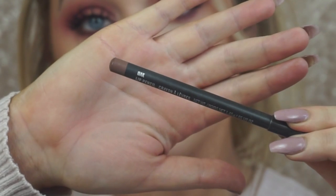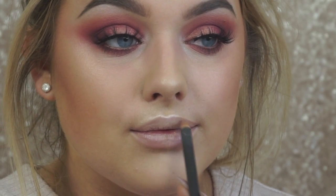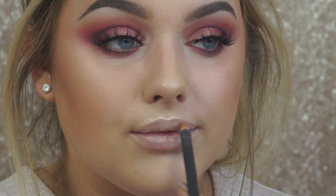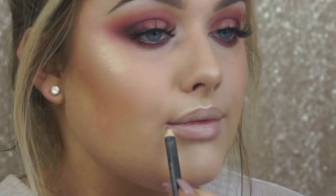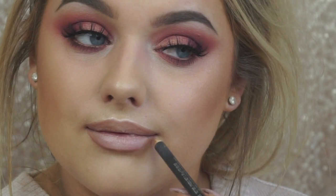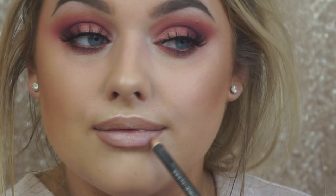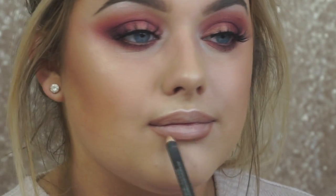Then moving on to the lips, I'm just applying the Oak Pencil by MAC. I wanted to keep the lips quite neutral, just because the eyes I thought were statement enough, but you could use any lip colour with this look that ties in with the eye, like a pink, a dark purple, even a red or a coral, anything. But you guys know I love a nude, so I'm just lining my lips with the Oak Pencil.